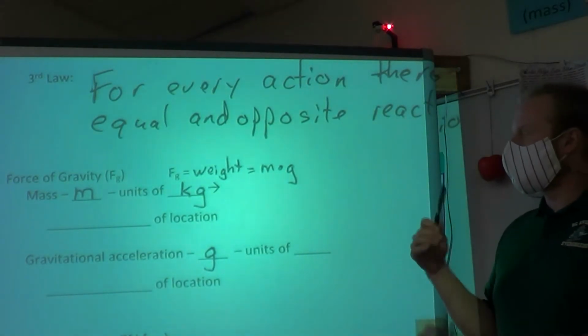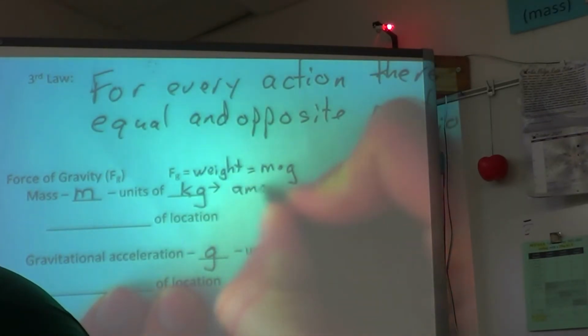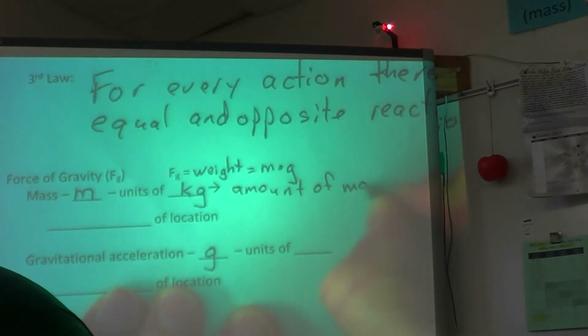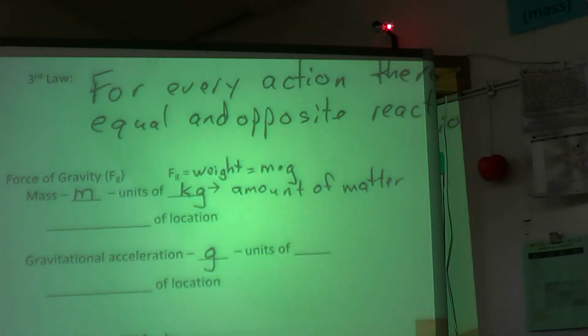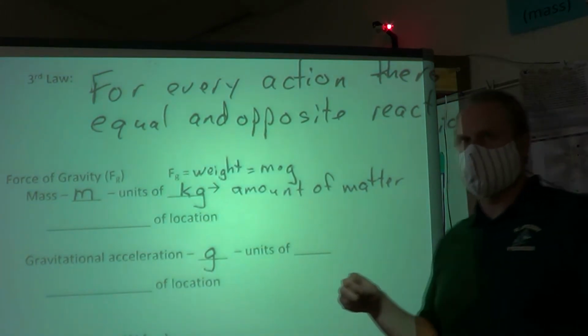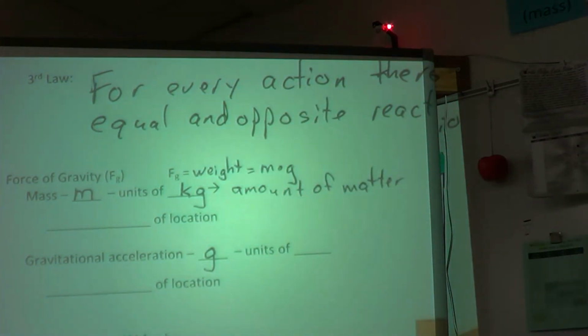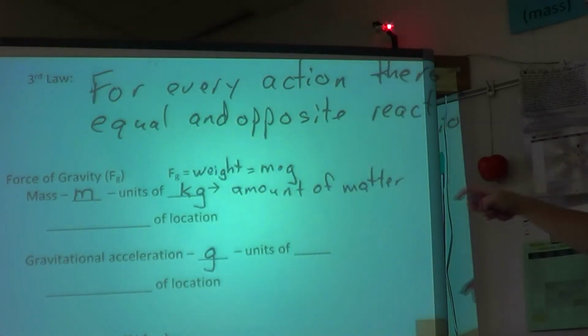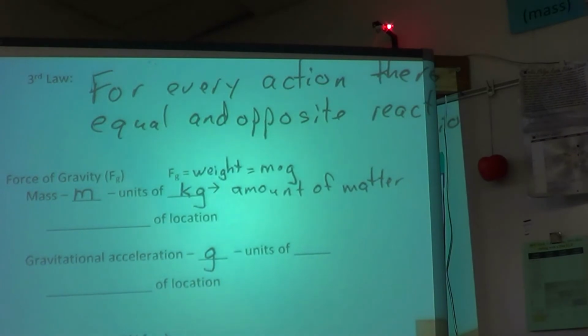So we measure mass in kilograms, and our definition of mass is the amount of matter an object has. Now, the example I'm about to use is not perfect, but I like it from the standpoint of it's a pretty close thing. It's a thought process that hopefully will get you to the right answer. So if I take this eraser, and if I were to go and find the mass, it'd have a certain amount of kilograms, okay, which is fine. But when we talk about what mass is, the amount of matter, and when I think of matter, and this is not the perfect definition, I think about how many atoms is in this eraser, okay? I can say, how many atoms is it?